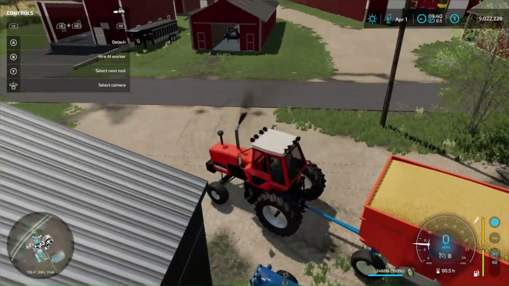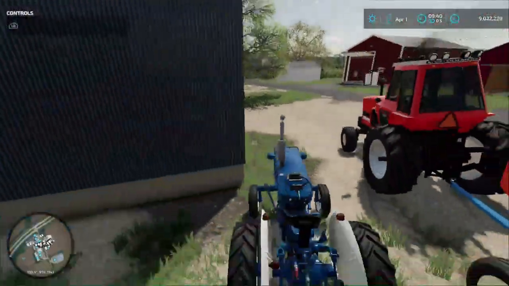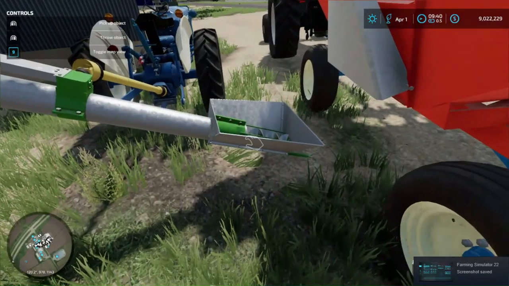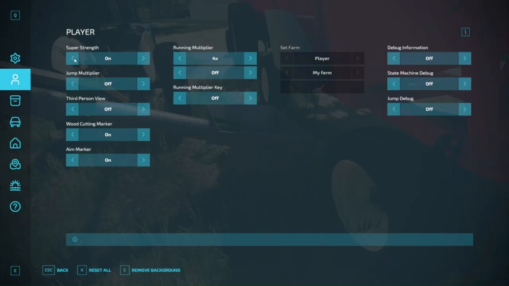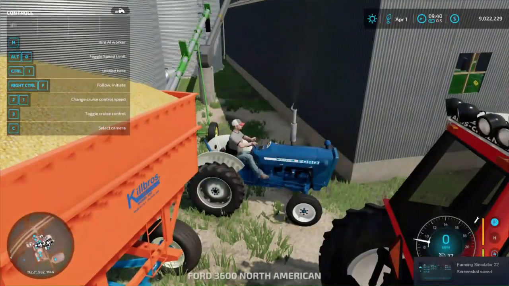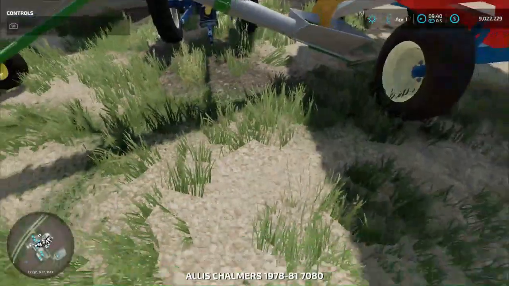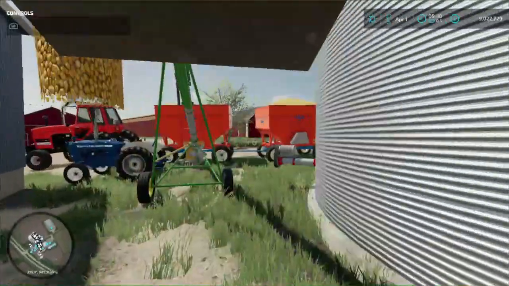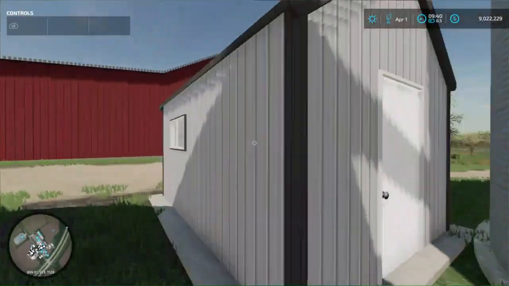Okay, I think I might have gotten it set up now. I just gotta try and get the auger fixed here a little bit better. Okay guys, I gotta do something really unrealistic here. I'm sorry about that. Again, here we go. Corn. Alright, let's dump them in there. Let's see, is it going in the bins? I can't tell from here. I can already tell where it's going.